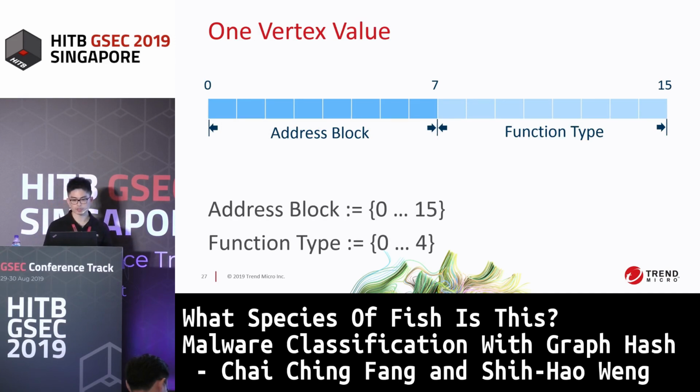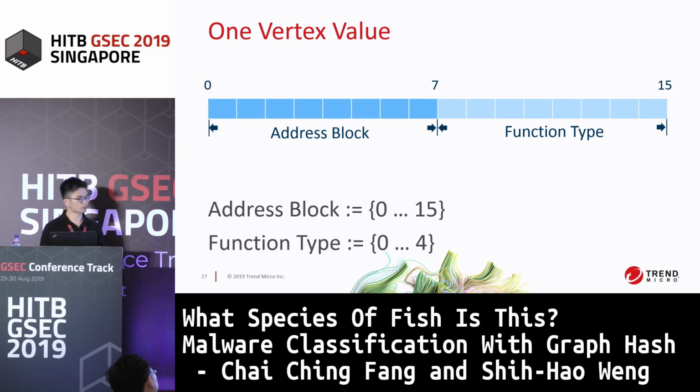Now, this is what a vertex value looks like. We take two properties of a function to define the vertex value. They are the function address block and the function type. The value is 16 bits.